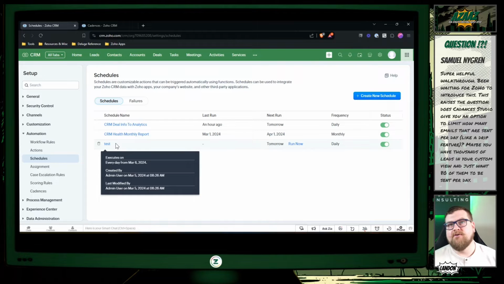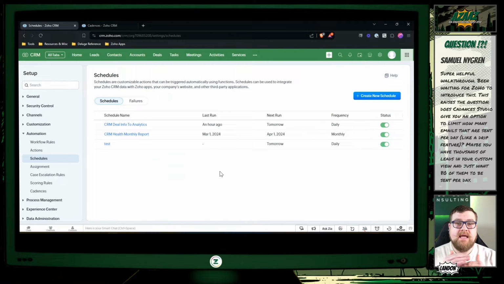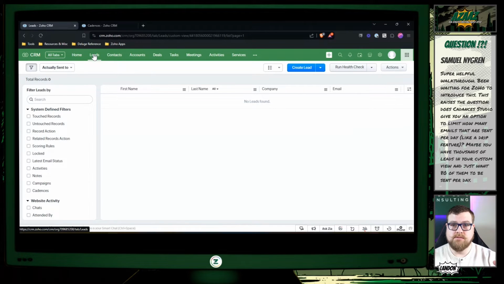So what you're going to want to do for that custom function is simply iterate through that entire custom view, the one with thousands, and say, here's the view, and then find the first 80. You find the first 80 and then update those to have that checkbox checked, and that will put them into your second view. I don't know if there's a more efficient way to do that, Greg, but that was kind of my thought. Essentially, you have your list of everybody you want it sent to.